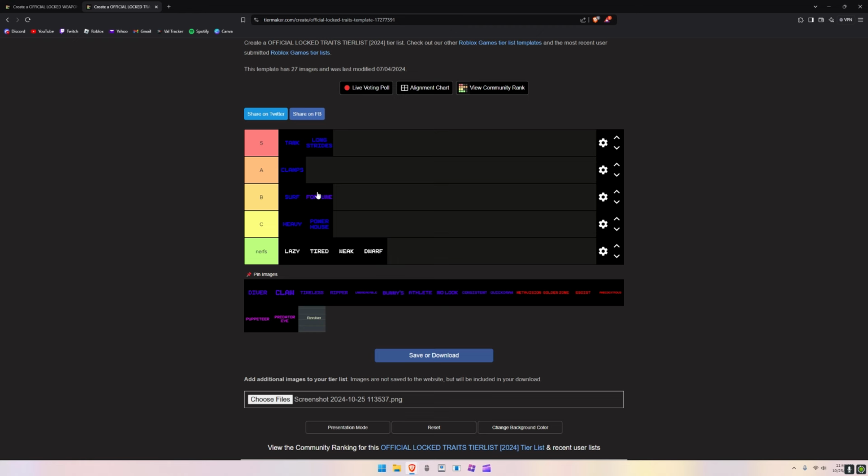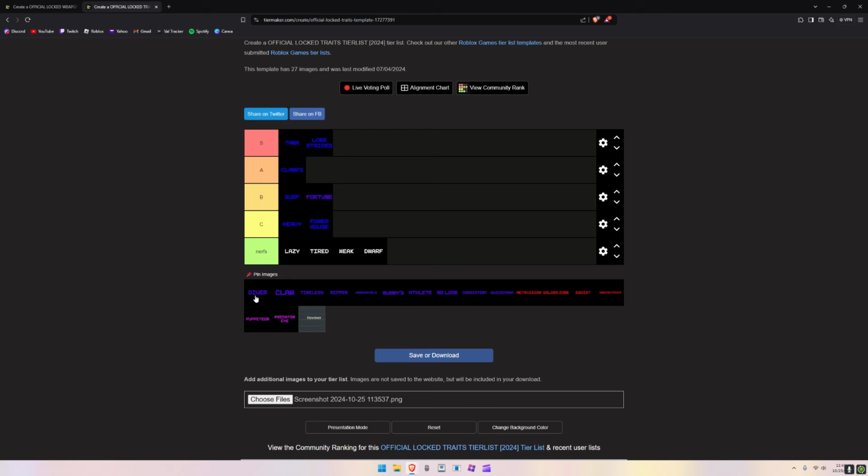Which is why I don't think it's worth getting an exotic, mainly because there are so many exotic traits. There's like 10, 11 exotic traits right now. So I just don't think it's worth getting. If you pull it and you're low on money, ooh, cool, you could use it for a little while, but I don't think you would ever actually go for this one.